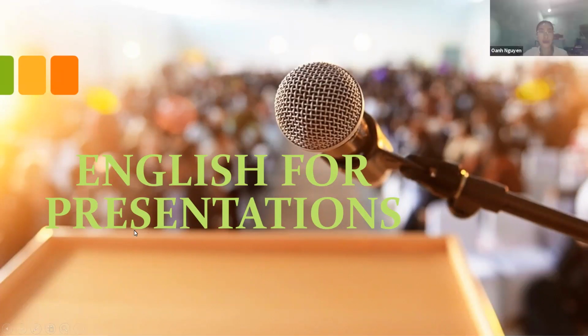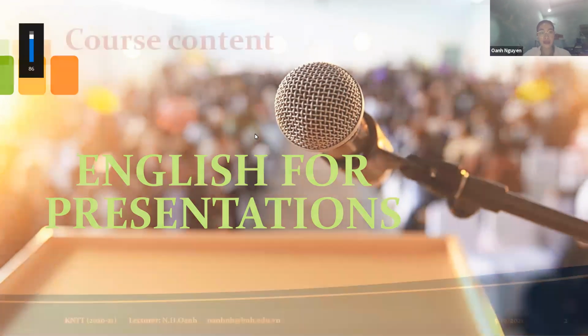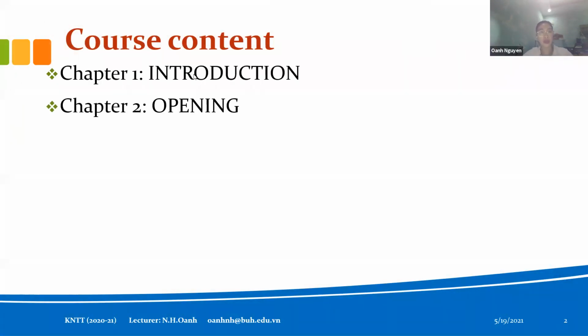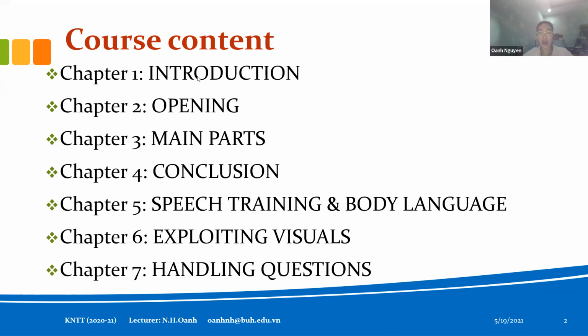Okay, that's good. So the course is English for presentations, and here's the course content. We have about 7 chapters with 7 main topics for presentations, 7 things that we have to deal with in a very successful presentation. In order to be very successful, first of all, we need to have a very effective introduction. So how is an introduction effective?